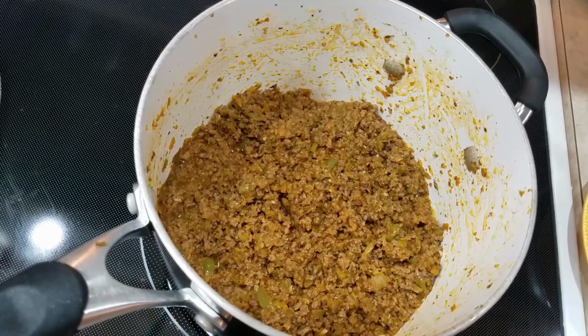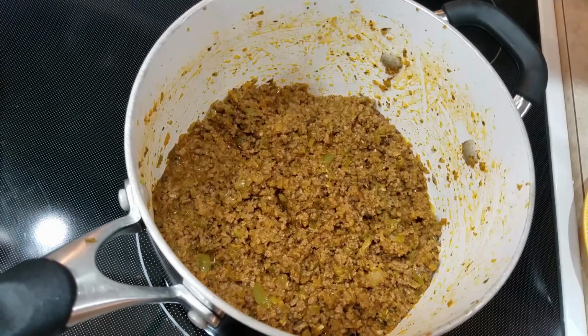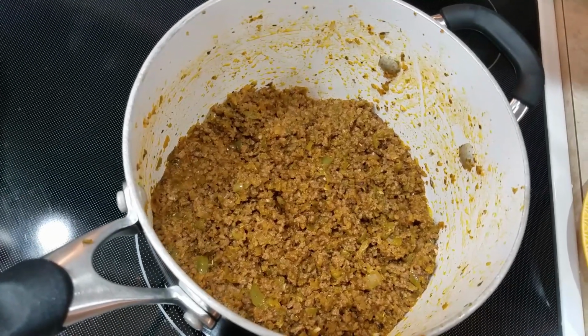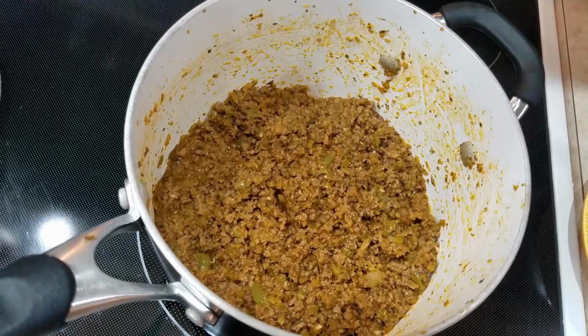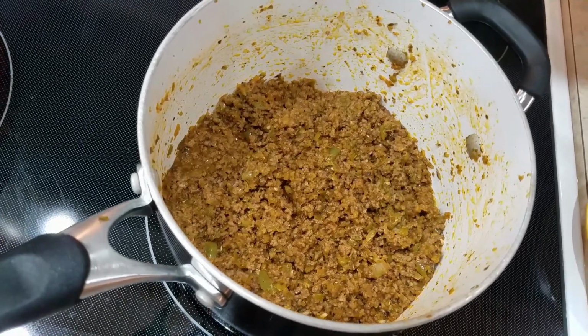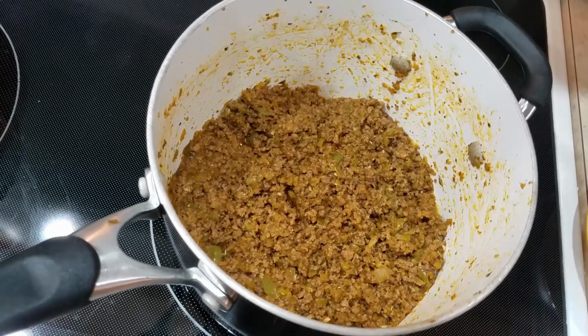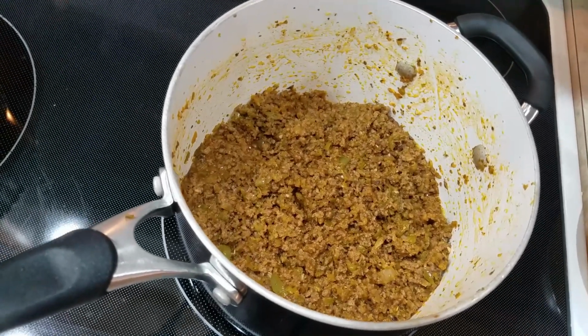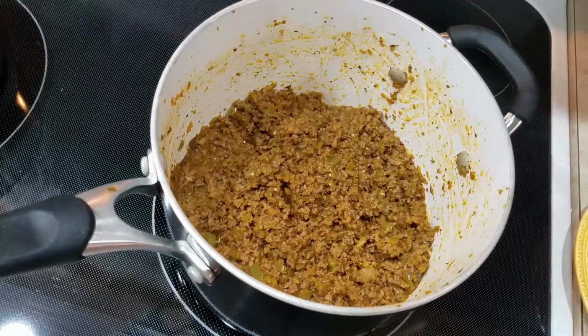All right, now you can see what my ground beef with my minced garlic, onions, and green peppers looks like. Before I started cooking it the second time, I added the tomato ketchup. It has the herbs, all the herbs that I gave you originally. And remember, the recipe will be at the end of this video. That's what it's going to look like.